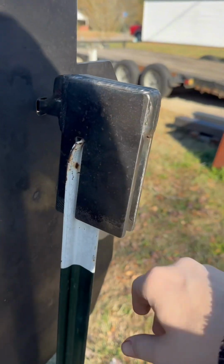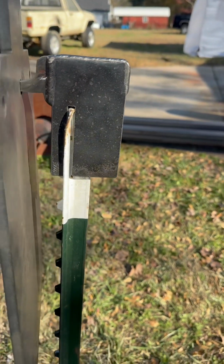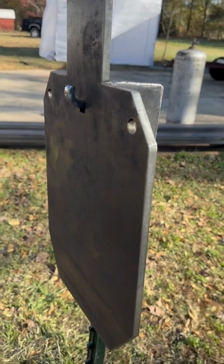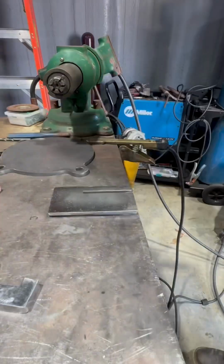That was actually the customer's request because he's been having issues with his falling off. I don't think this one's gonna fall off anytime soon. That being said, let me show you how I made these bad boys.